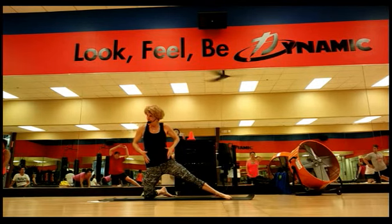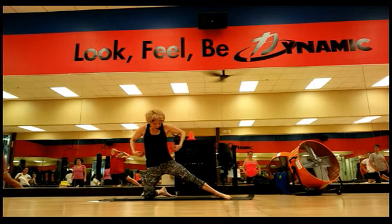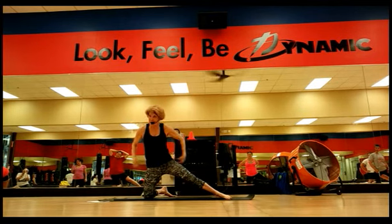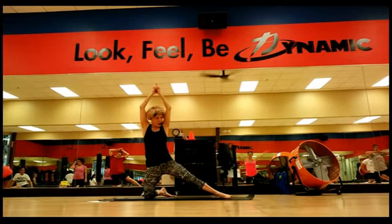So you're working this part of your body here. You're also working your psoas. Those are two nice long muscles that connect your upper body to your lower body. So this is just a great way to stretch them. All right, let's get started.